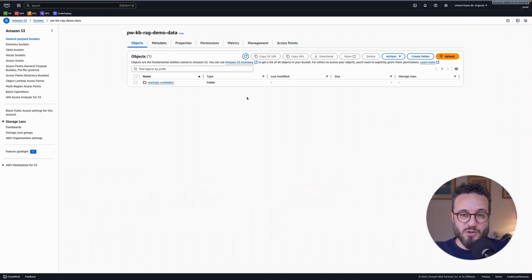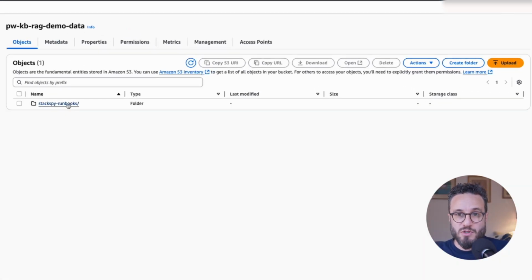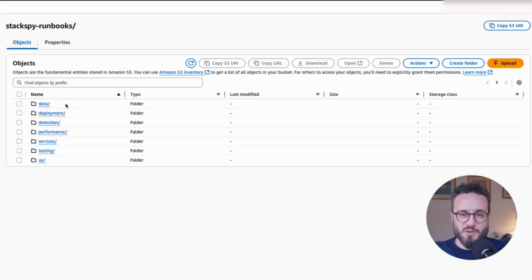The first thing I'm going to go over is the actual runbook structure, what I did. S3 is where I keep the runbooks for now. You might be doing that somewhere else, but for this purpose, I created a bunch of runbooks for each scenario, for data, for deployment, all sorts of things that we can experience with our app.